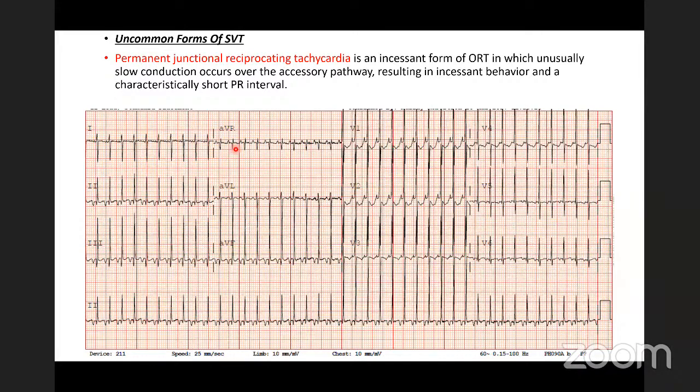SVT or ORT. Why is it important to diagnose them? Because they usually give dilated cardiomyopathy because their rates are slow. For pediatric patients, the rate is somewhere between 150 to 200. You can see the P wave, so you say, oh, it's a sinus rhythm, and you don't diagnose them. And these patients will come later with dilated cardiomyopathy. So it's a very common teaching for us that whenever you see dilated cardiomyopathy, always rule out PJRT. So in PJRT, you can see those kinds of ECGs.